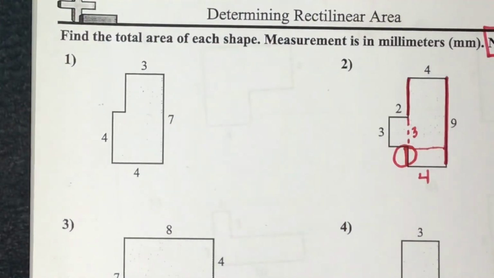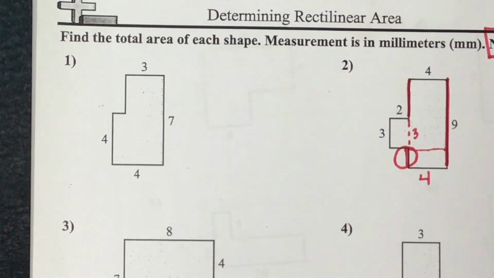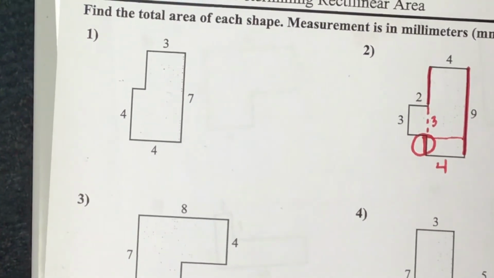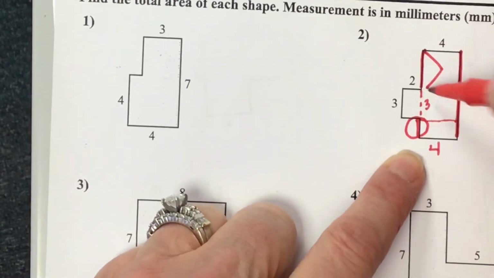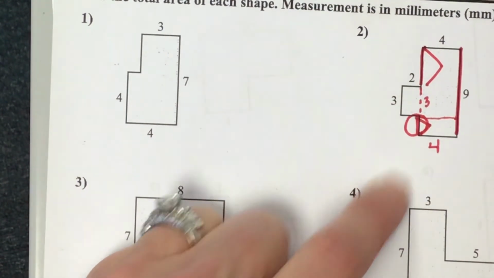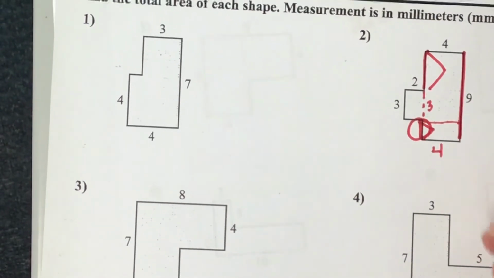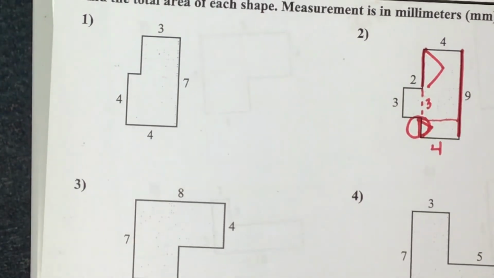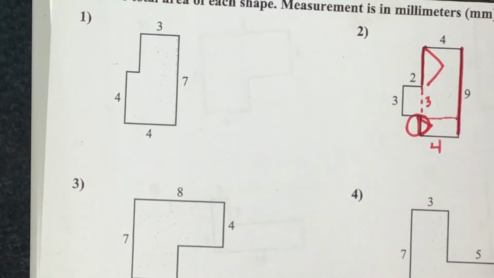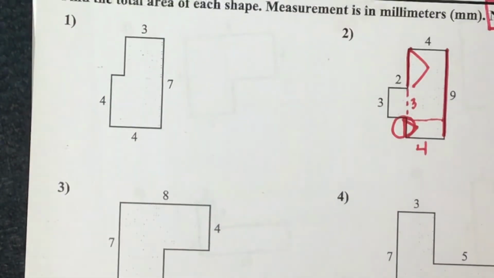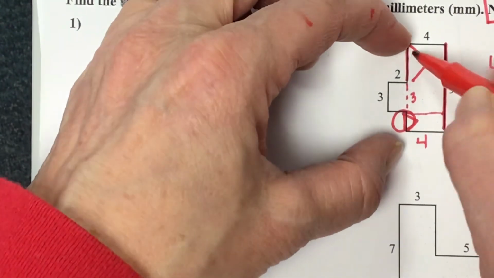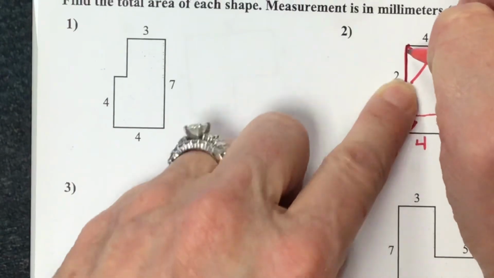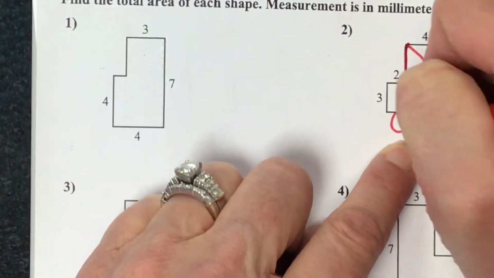Yes, Aiden. It is 2 and 4. How do you know? Because if you add 2 and 3, you'll equal 5, and 5 plus 4 is equal to 9. Well, I know that these have to add up to 6. That and that have to add up to 6. But I don't think there's a way to know for sure that that's 2 and 4. We would have to know like what this is or what this is to be able to say for sure. Now, we could find the perimeter. This is deep thinking. We could find the perimeter by knowing that those 2 together are 6 and then adding in all the other sides. But I don't think we can safely say for sure what this is and what this is.